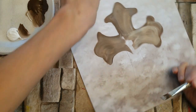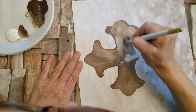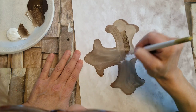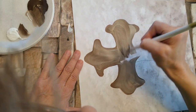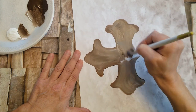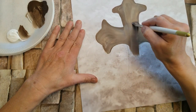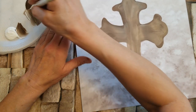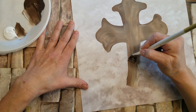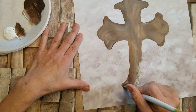Pick up some more brown paint. I'm going to turn my project a little bit. And some of this is going to be covered with flowers. Okay, so I kind of pulled everything toward the middle, and now I'm going to pull everything downward. I'm not doing any fancy strokes, and I'm letting the colors blend on their own. I kind of like the darker color on the edges, but that's up to you, however you would like to do it. I'm going for a wood look here.